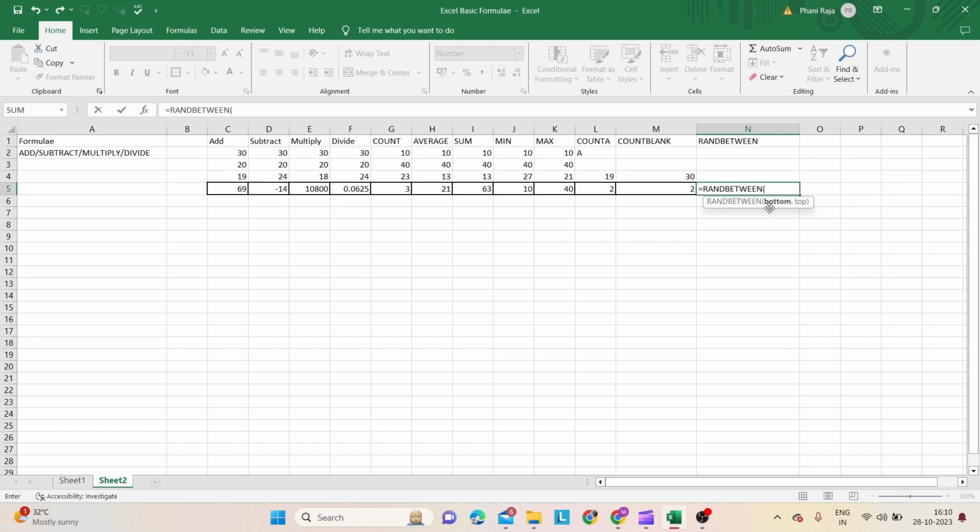Here I have not given any values because we have to manually enter the range. So it goes like this. First click is equal to and write the name of the function, that is RANDBETWEEN, open the bracket. Here it is asking for bottom comma top. Bottom is the first limit of your range. So I'll give a comma. Top is the second limit of your range. So I'll close the bracket. Now here I want any random value between the range 10 and 20. I'll hit enter and see what happens. Yeah, it gives 17, which means it is between 10 and 20 and the answer is correct.